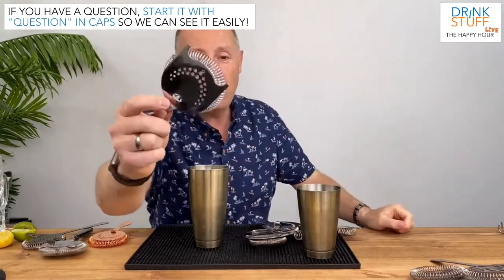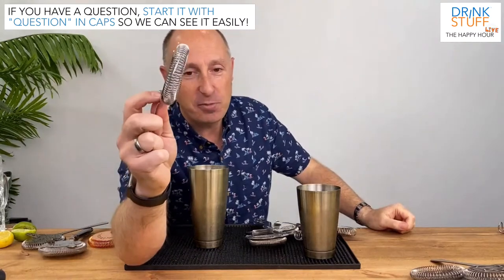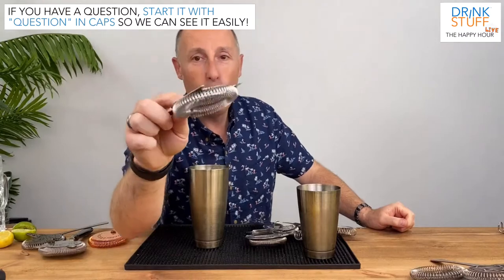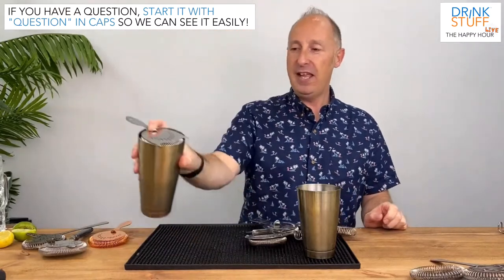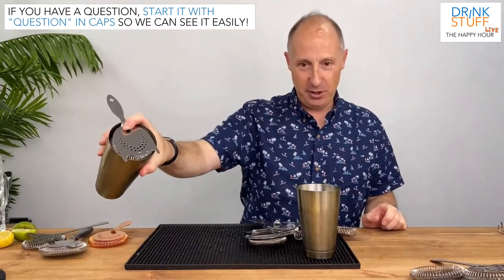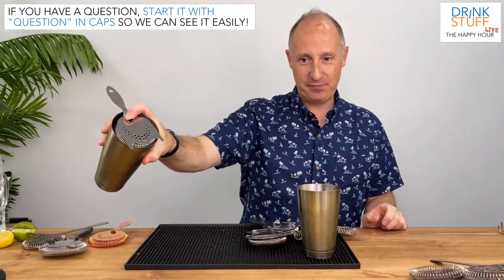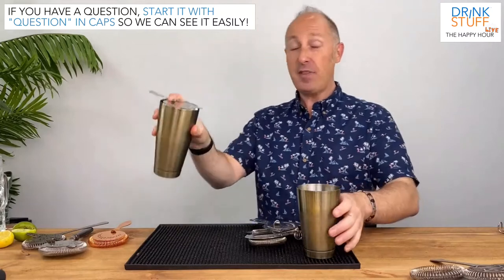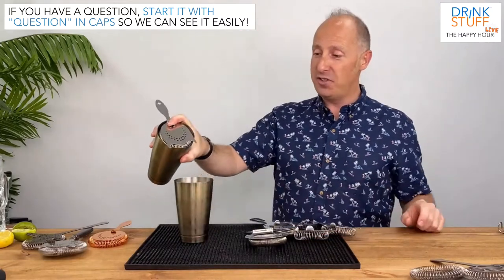The other little thing, I don't know whether you realise this as well. I'm getting knowledge bombs here. You see this little bit here? What that's designed to do is that's where your finger rests, and you can push it there, so you get more accuracy. So, pronged one. Bonza, pronged.